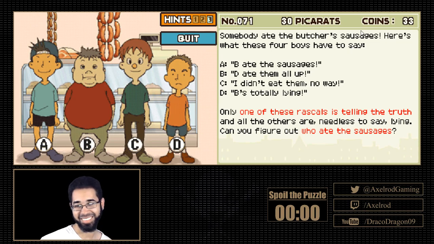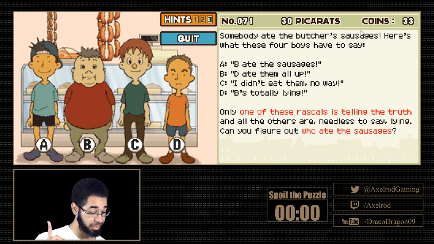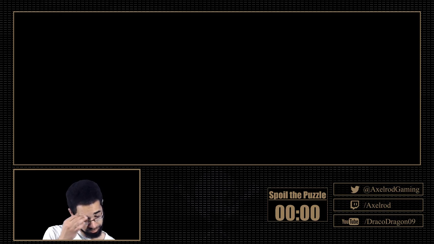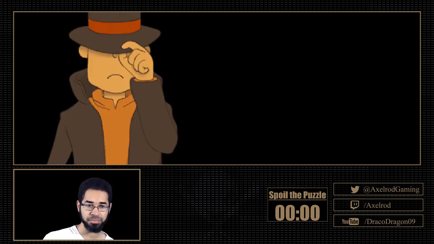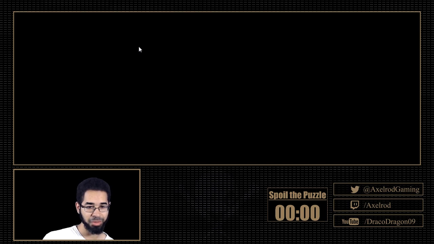I mean, I guess. The only scenario that I can come up with in which one person is telling the truth is if D is lying. If D is lying, then B is not lying and D ate them. Oh, in which case it would be D. Here's my answer. Oh, how embarrassing. Okay. Well, we're at 50-50 right now.